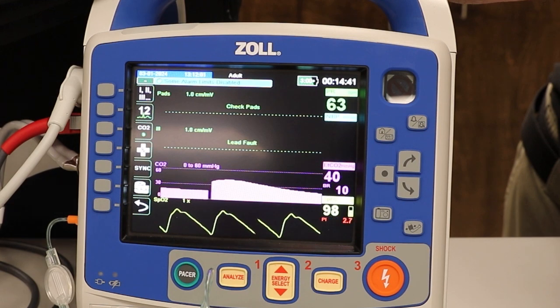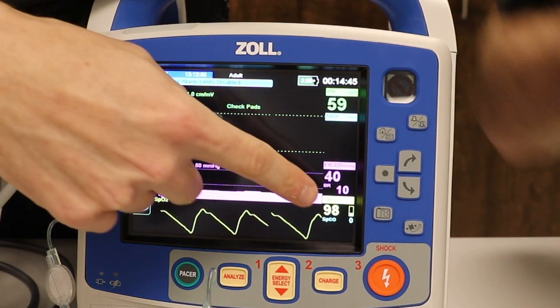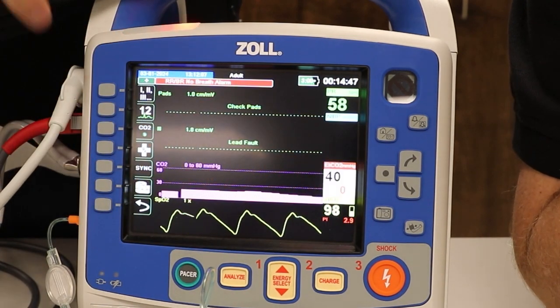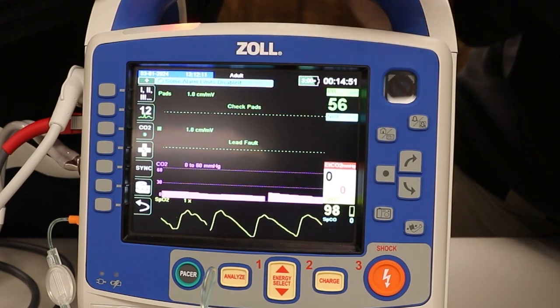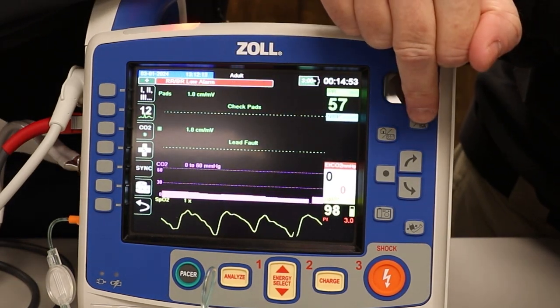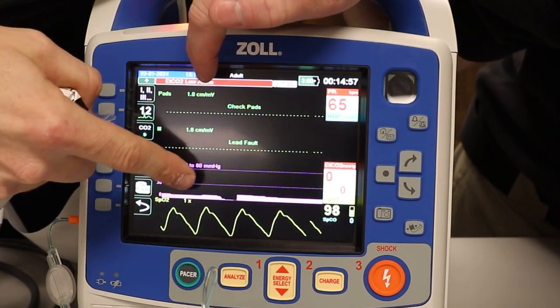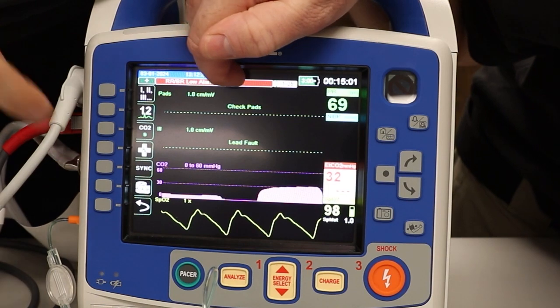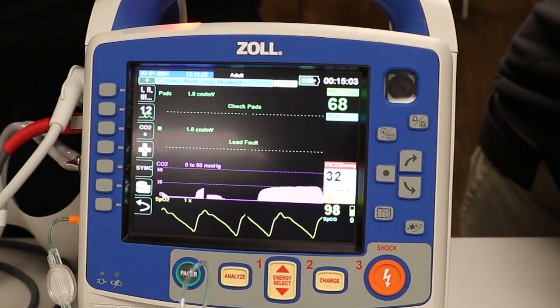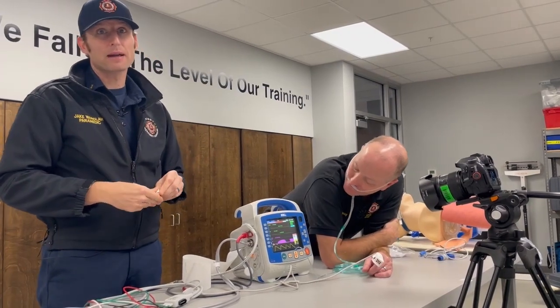You can see that waveform starting to diminish. And if you look, again, that pulse ox is maintaining. That waveform is diminishing to the point where it's going to recognize it's not breathing. Instant. We have a 0. His respiratory rate is 0. The actual waveform itself has completely declined. It low alarms, but this pulse ox was still 98. That capnography, that end tidal, is going to give you instant feedback.